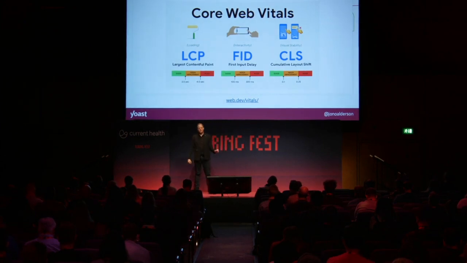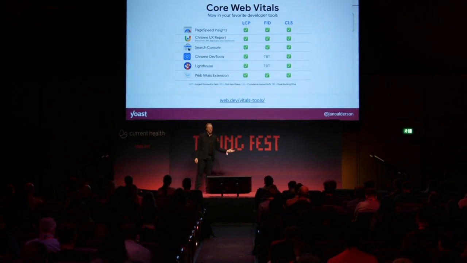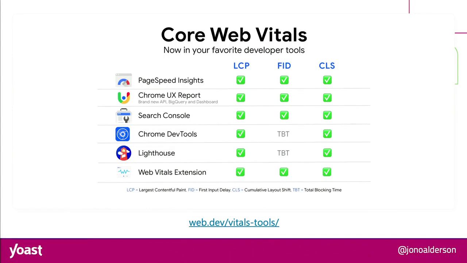Dwell for a moment instead on the naming convention. Core Web Vitals, not important things you should think about, but critical, fundamental requirements. I think that understanding and excelling on these metrics is going to be absolutely critical if you want to thrive and compete in the coming years. And handily, there are all sorts of tools to measure these. There's all sorts of different places you can go and get this data, whether that's in your browser, in your development pipelines, in tools you want to test from your desktop on your phone. There is readily available access to these metrics in a myriad of different formats.